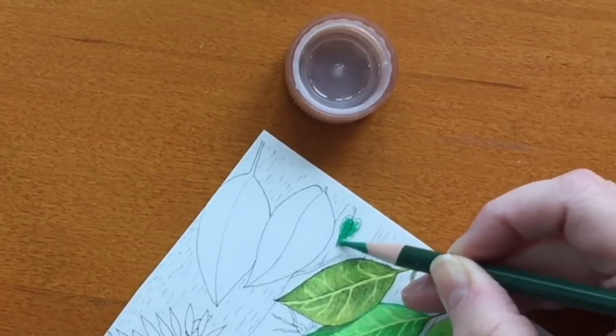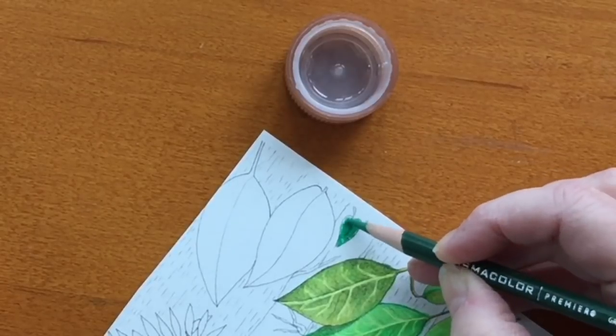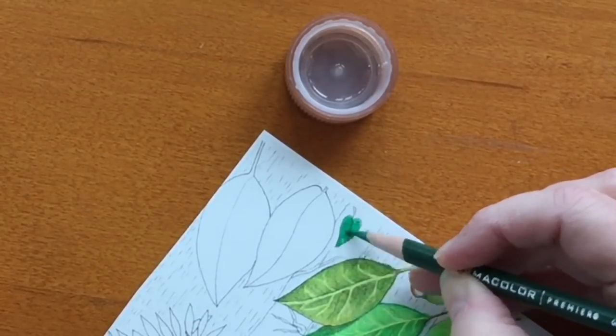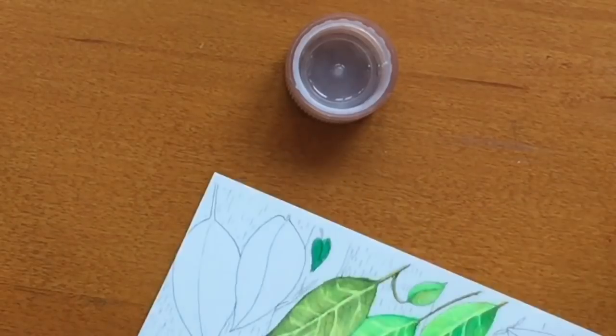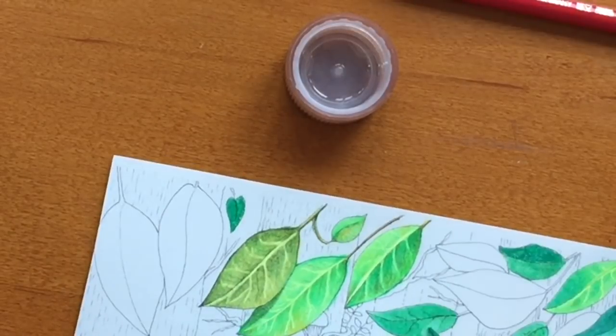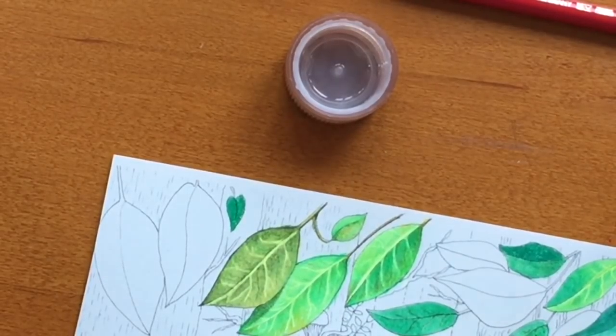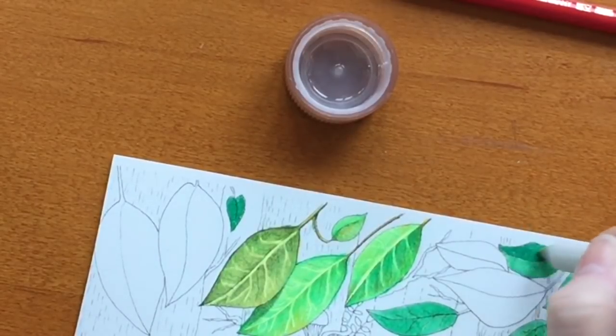I kind of went over the edge here a little bit, but what I was trying to do was go over some of the areas that I colored in with any of the oils, and it's really hard to put any colors over the top once you use those oils. So I went over it with the Turpenoid, and it thinned it out. It gave it like a surface again, and then I was able to go over and make some details with darker colors. The lighter colors didn't fly so well.